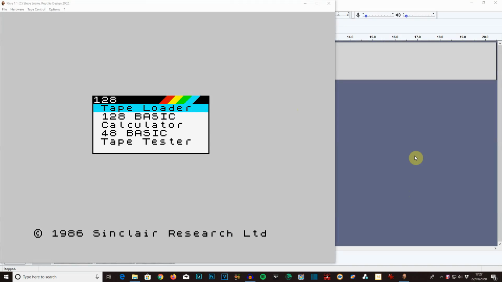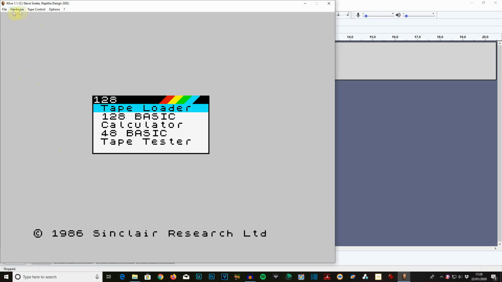So how do you get a TZX file which you found on the internet, or a tap file, back onto a cassette? There are various ways, there's little plays and stuff, but this is my favourite way of doing it because it gives you the full nostalgia experience while you're doing it. So I'm using this emulator. It's called Clive, because the creator of the computer I'm going to be using, a British classic called the Sinclair Spectrum, was called Clive Sinclair, even though this is spelled with a K and his real name began with a C.